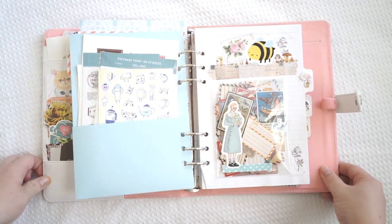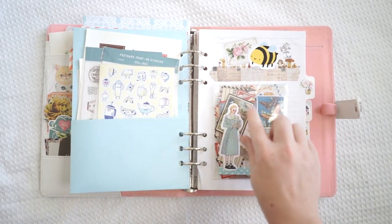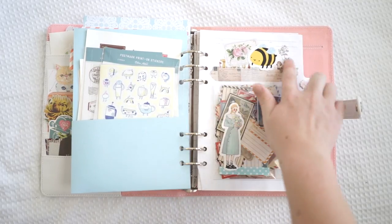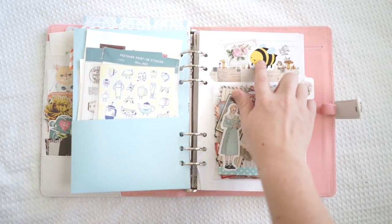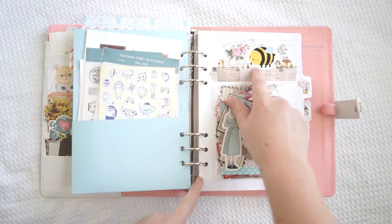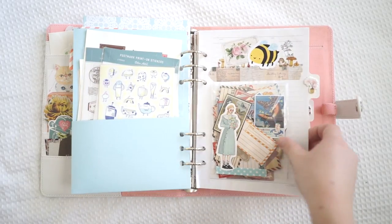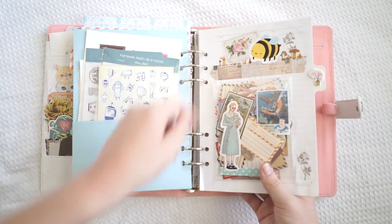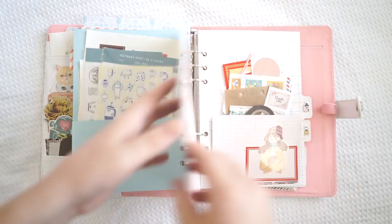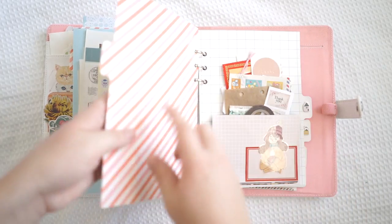I also made this little pocket here - it's just some packaging and I put a whole bunch of stickers inside, so this is so packed out, but I kept losing these. I did a little collage on top and this little bee is from the Bee Community - she's a friend that I met at film school. Her Instagram is called the Bee Community and you can grab her stickers if you like them - I absolutely love her stickers so I had to do a little promo. I stuck a page onto this cardboard because the paper was a bit flimsy, so now it's a lot more sturdy.